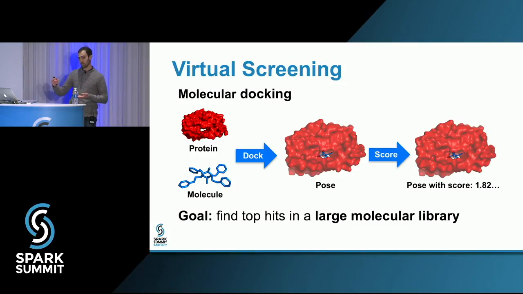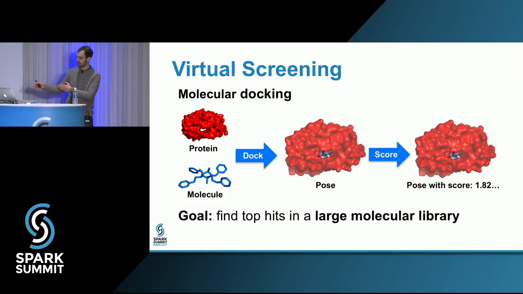So what you do in molecular docking is taking a protein representation and a molecule representation, and you want to test how this molecule is going to interact with the target protein. So there are 2 phases in molecular docking. Phase number 1 is called dock. The docking phase will take the molecule, put it inside the active site of the protein, start to rotate it in the active site, and compute for you a pose that is likely to happen in reality.